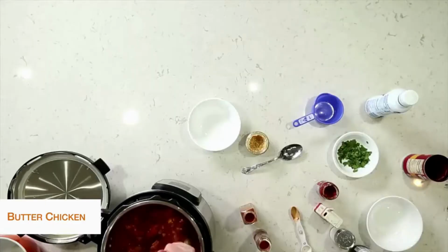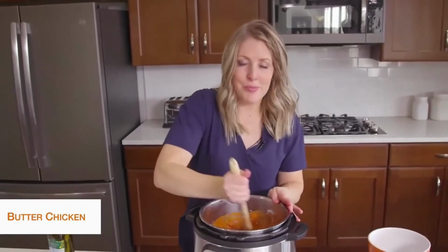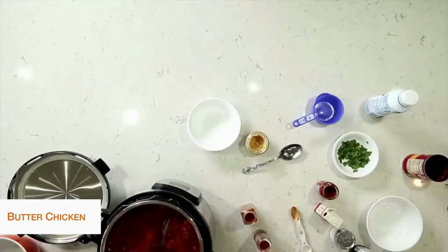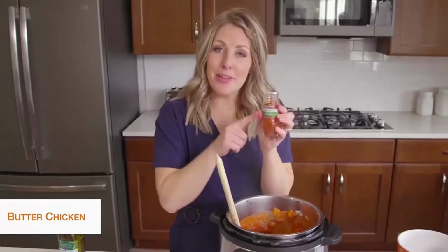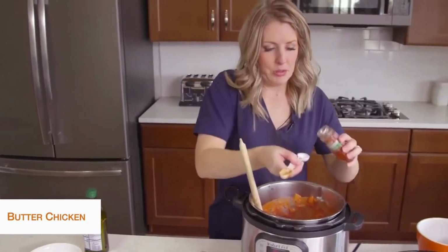I like this because as you're adding stuff, you're still on saute, so your chicken is starting to cook, which will make the pressure cook time go a lot faster. Okay, mix that in a little bit. So next we're gonna add some smoked paprika. I love smoked. That's probably one of my most favorite spices. We're gonna add about just 1/2 teaspoon of this. So we're gonna use the other side of this.